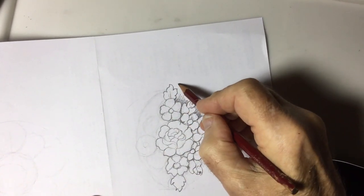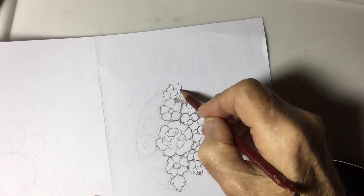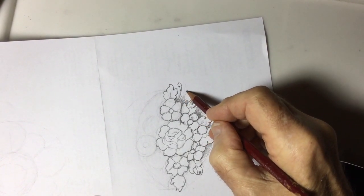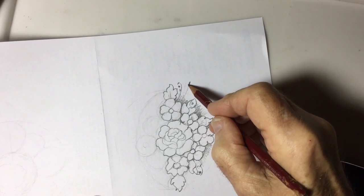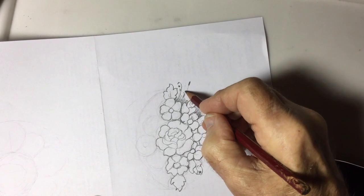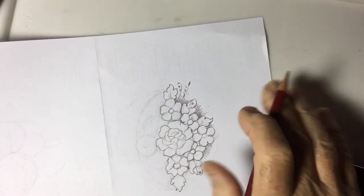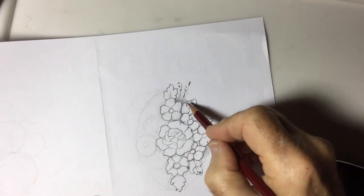So now we're coming this way here, and we could put a few little indications or something like that. You do it fine, it can come up here. You could put a little knob on there like that. Then you could put a little bit of a swirl out here, about here. Doesn't matter. But we're going to go around. It's not going to be just plonk, plonk, plonk, plonk.